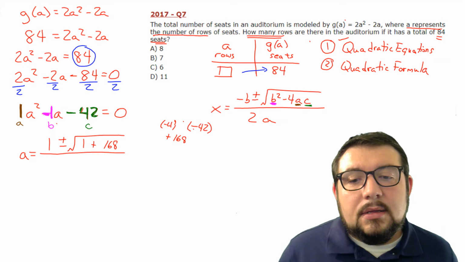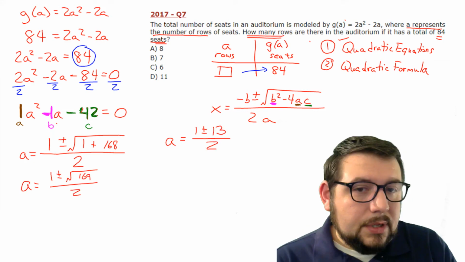And just to double show you, if you don't know your square roots by heart, and to be perfectly blunt, I double checked this before because I was confident, but I wanted to double check before I made this video. You could check it in a calculator. So I'll put control and square root and 169. And there you can see it makes the number 13. Okay, so anyway, let's get rid of our calculator now.